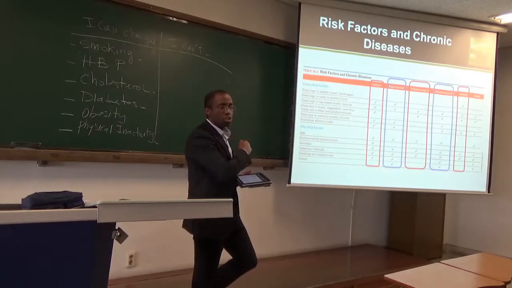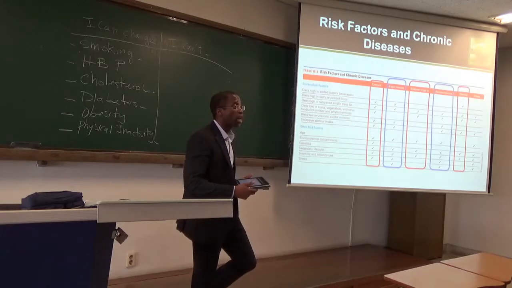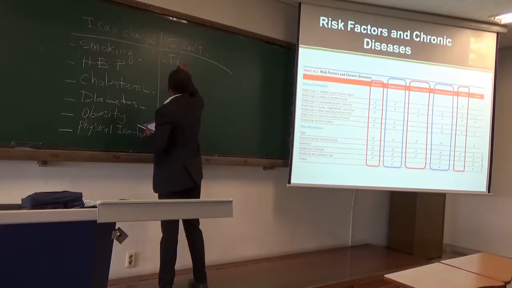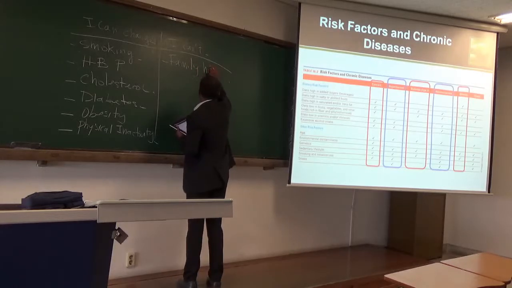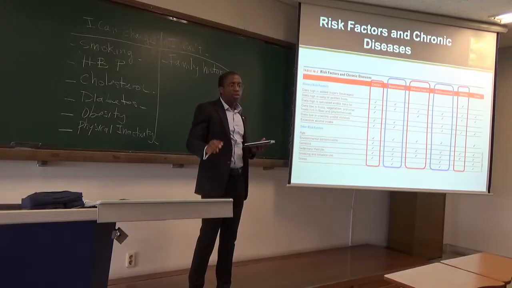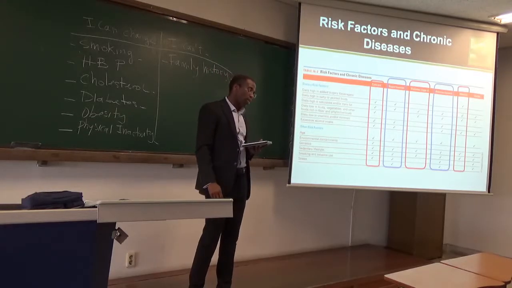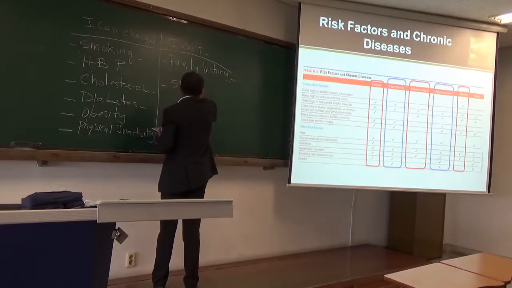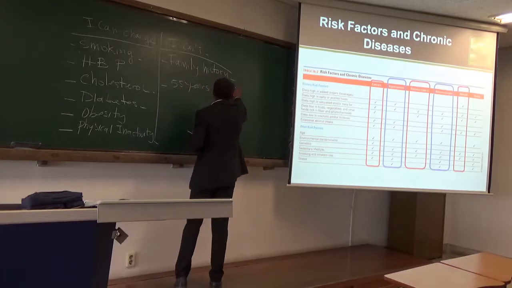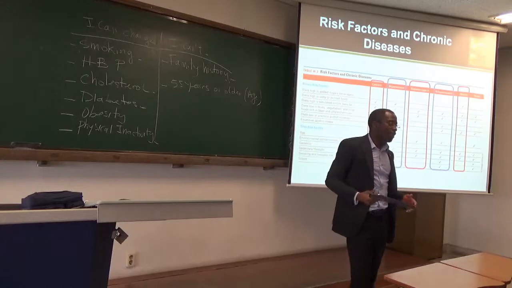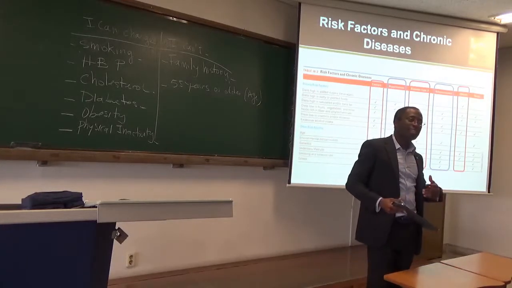So these are the risk factors for cardiovascular diseases that we can actually change. We can modify them. Basically, it's a choice. The ones we cannot change? We cannot change family history. You cannot change that. Nobody chooses his family, you just are born there and you thank God for it. So we cannot choose it. And usually if you are 55 years or older, what am I talking about here? Age. I wish I could look young every year, but Father Time is catching up with me.